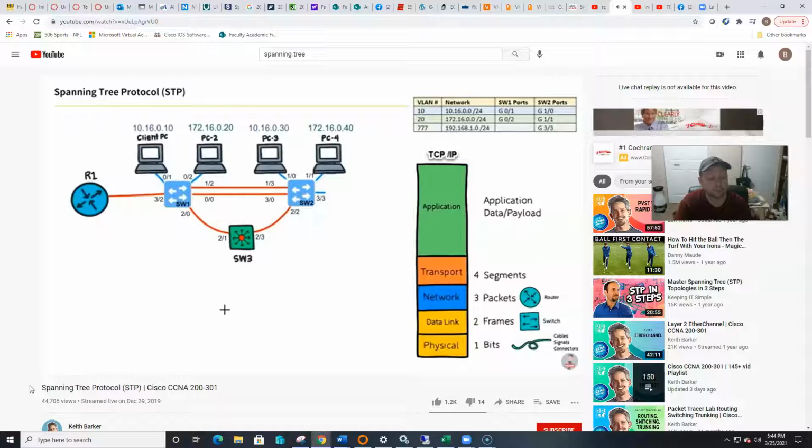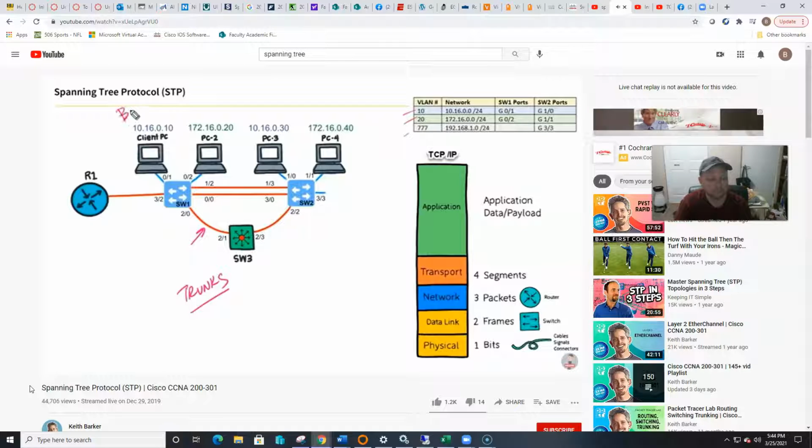And I have a pen and I know how to use it. Let me get a pen so I can actually illustrate this and we can be on the same exact page. All right, right here. So these links right here in red represent trunks. And from our previous discussion, the trunk is simply a link between two devices that allows multiple VLANs to go over. So if we have VLAN 10 and 20 and 777 across the trunk links, we're going to add a little 802.1Q tag so that the receiving switch can know. So all the links here in red are trunk links.